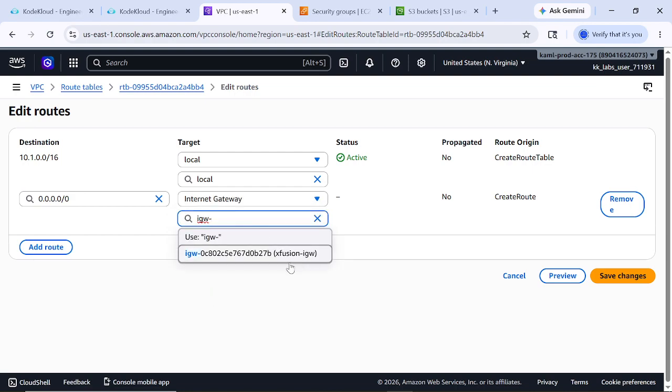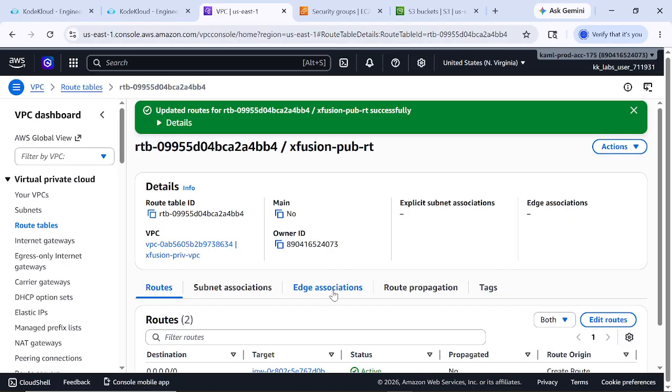Okay, what is our internet gateway? The xfusion internet gateway. So what we did right now: we created a public subnet, route table and internet gateway. First, we attached this internet gateway with the VPC, and this internet gateway is attached to the route table, and this route table is attached to the subnet.